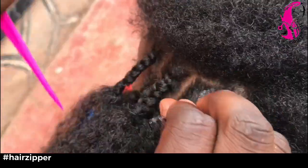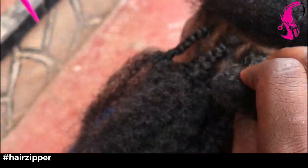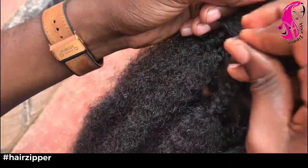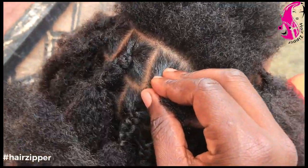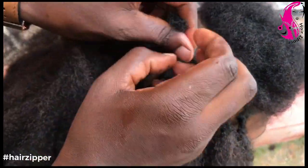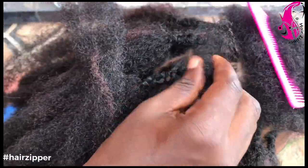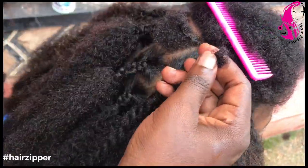So, excuse me, probably you can see how I told you that it's very hard to cut the line inside, but the only way to go is to use the gel. So you see how the gel is trying to hold the hair. You see how it is? Yes. So I'm trying to put the gel so that you see how I'm doing it. Yes, just like that. So this is how we keep on doing this natural tangle.